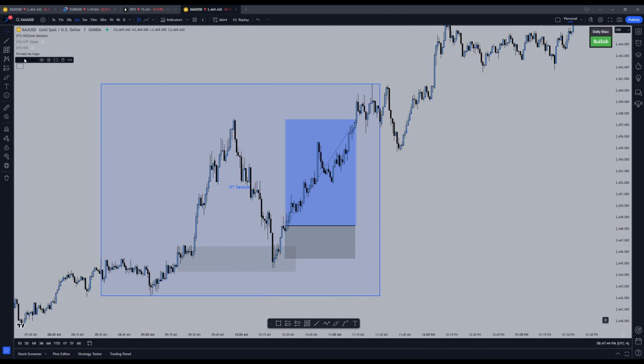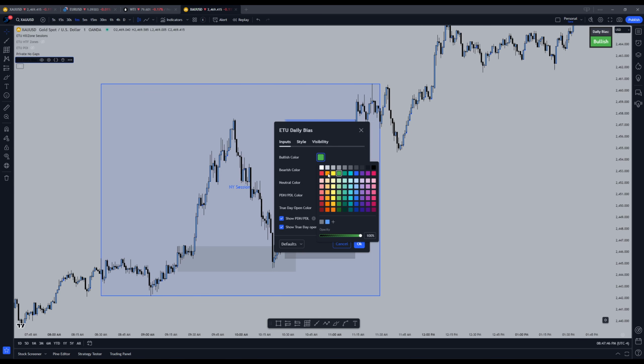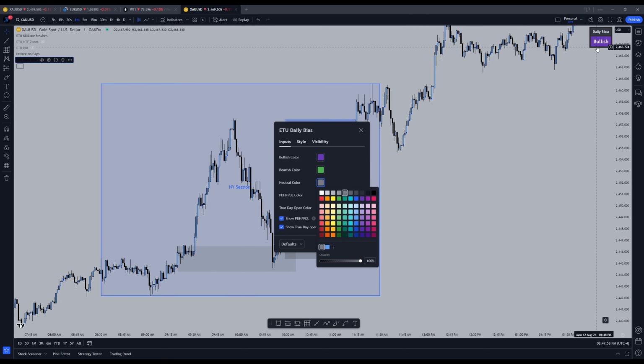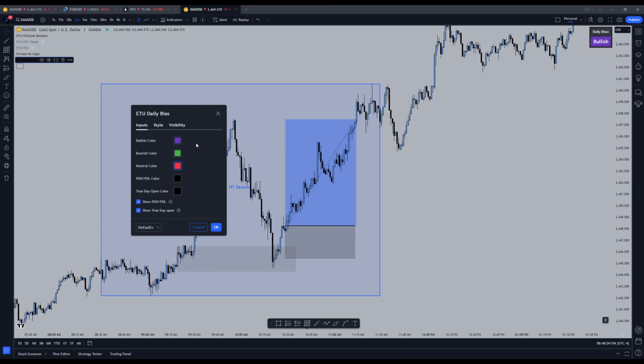So that's basically how I use the daily bias indicator. Here are the colors. You can change them, right? It changes it on the table as well as the arrows. So whatever color style you prefer. And then, obviously, if you're bearish, there's going to be 3 different symbols here. It's going to be bullish, bearish, or neutral. Neutral means that day we're likely to range.